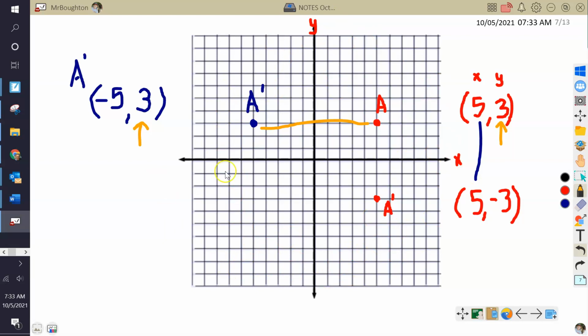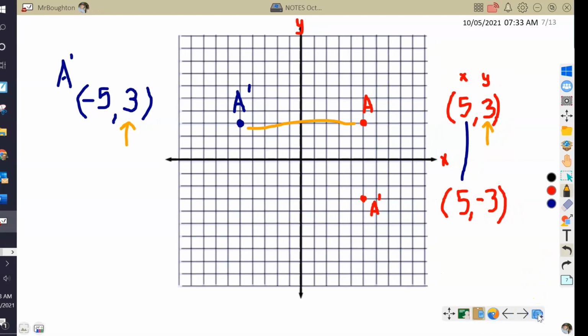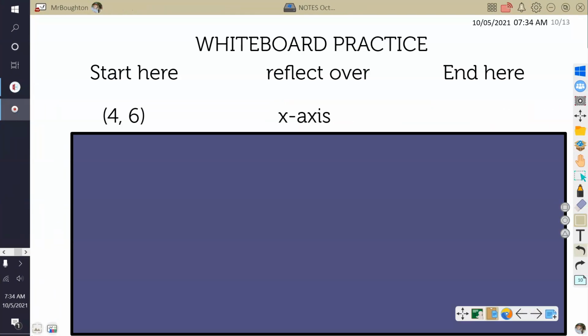Now, sometimes we'll have problems where we look at the coordinate plane and then we can reflect and find our answers. And sometimes we're just going to have problems where we see a point and that's it. We're going to take a look at some practice here where you can just jot down the answers on a piece of paper, and I'm just going to give you a point, tell you what axis to reflect over, and you write the point that it would end up at. So get your paper ready, and you can just pause, then we'll go over answers at the same time. So pause and unpause as I go through each of these.